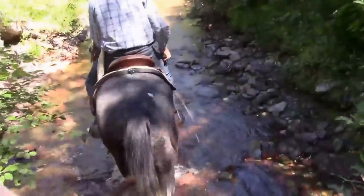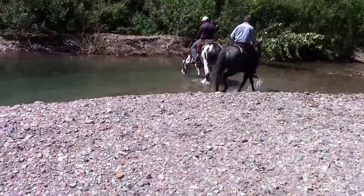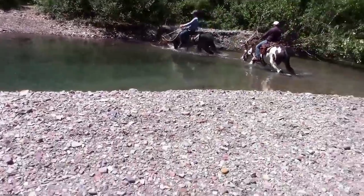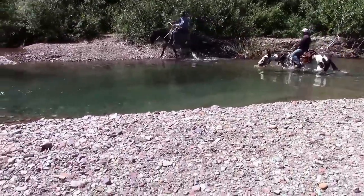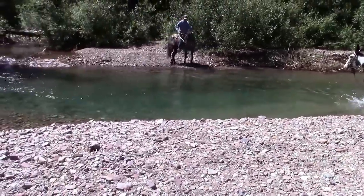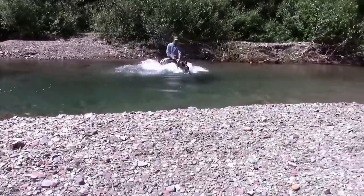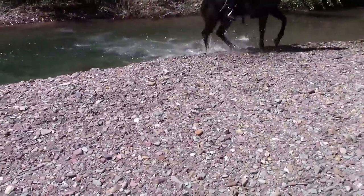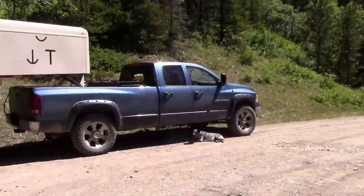After a good long day up on the mountain trying to find a lake that we never did find, we got back to camp and there was a nice little swimming hole there. I was like, we should go swim the horses. Joel was like, hold my phone. So I grabbed his phone and videoed him as he rode Wrangler through the water, and it surprised us all on how deep the water was. Wrangler ended up swimming all the way across, and he handled it like a champ — he was like a swimming horse after that.